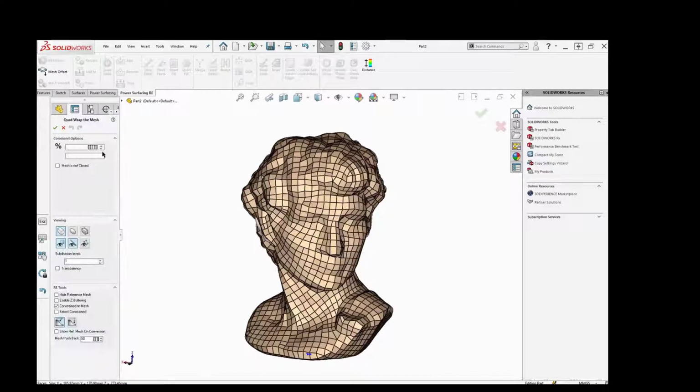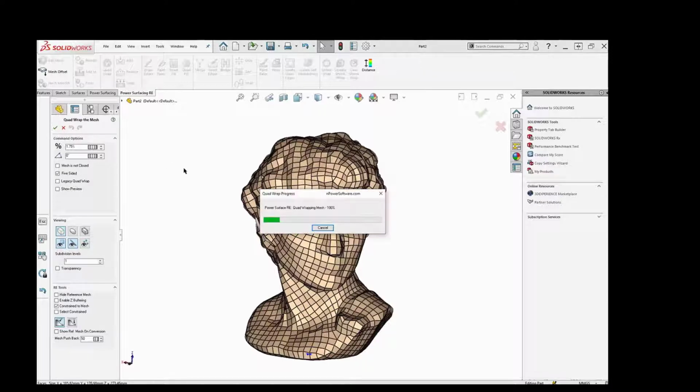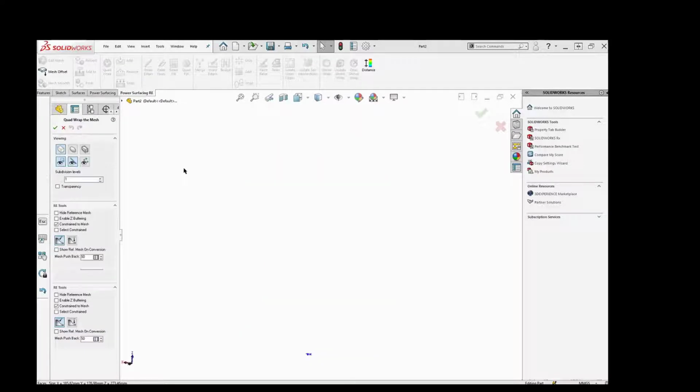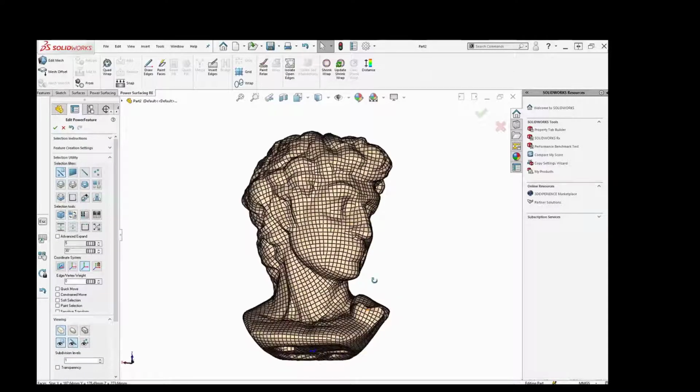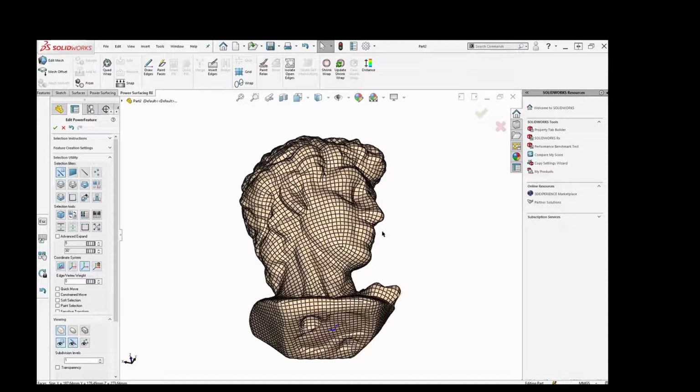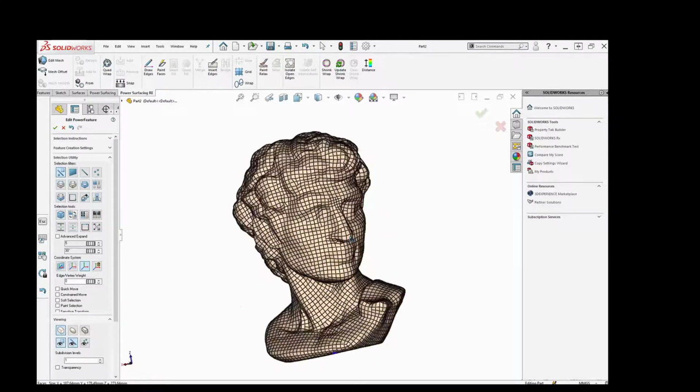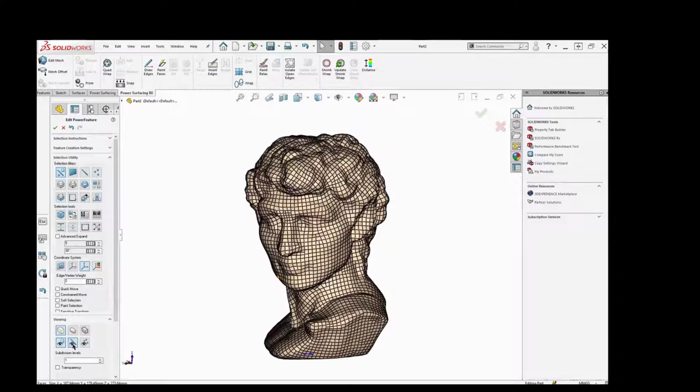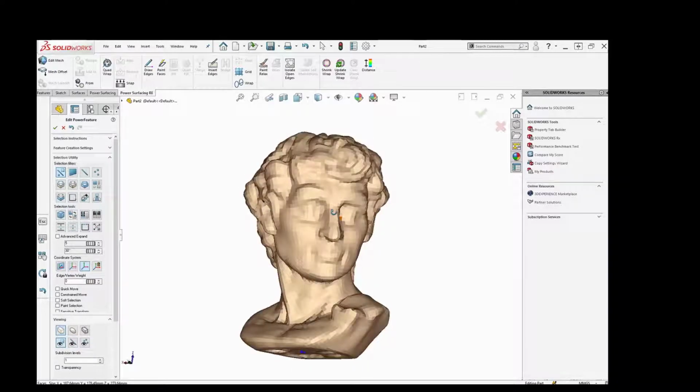And so when you do that, you're going to blow away the old results. So let's do 1.75, which is a pretty good one. So it's going to quad wrap it with a little bit smaller quads. And so it's going to pick up quite a bit more of the detail. So you can see now we've picked up the detail up in that little piece there. And although you can't see a lot of the detail in the eyes.